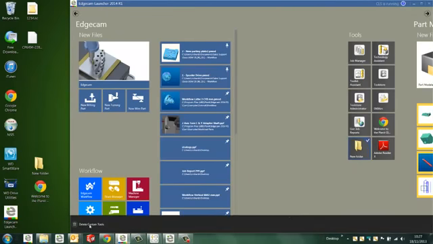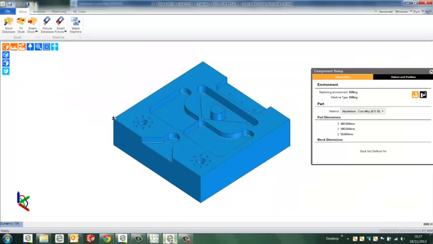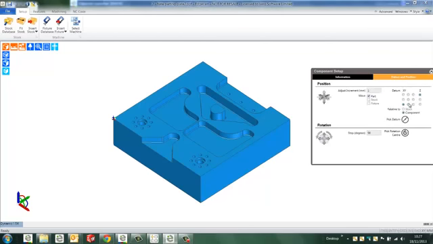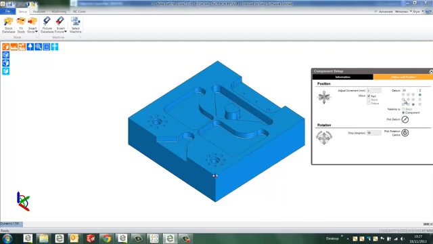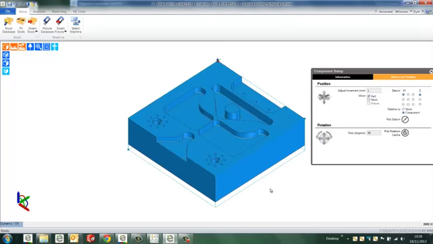and if you do wish to remove some of the tools we can also delete. Moving back into the workflow environment, I'd like to take a look at a milling component and look a little bit closer at some of the technology that's being used under the hood, as we said previously. Here we can manipulate the datum as we did for turning, so we can move the datum around the part before adding stock. So here we'll use some size material and we'll add some gripping allowance.